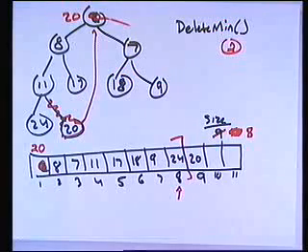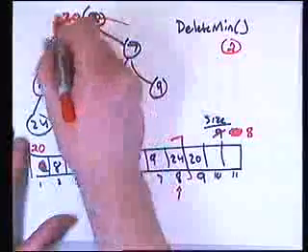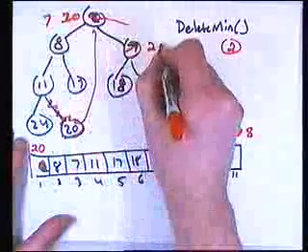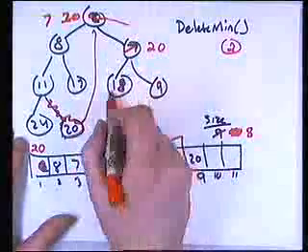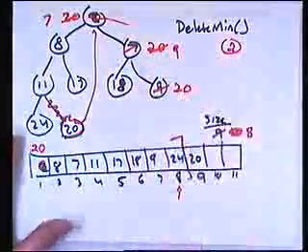The short form of this is, take a look at 8 and 7. Is one of them less than 20? And indeed it is. So we can't keep 20 at the root. What we do instead is say, well, the lower of these two is 7, and that swaps with 20. And now the lower of those two is 9, and that swaps with 20. And we've got that set up there.